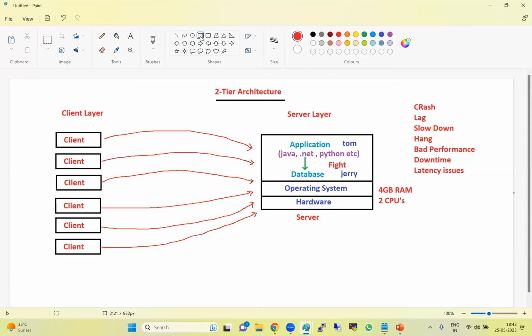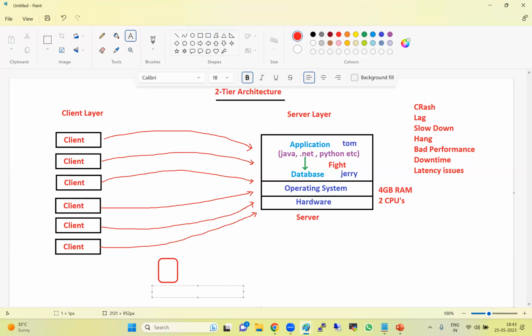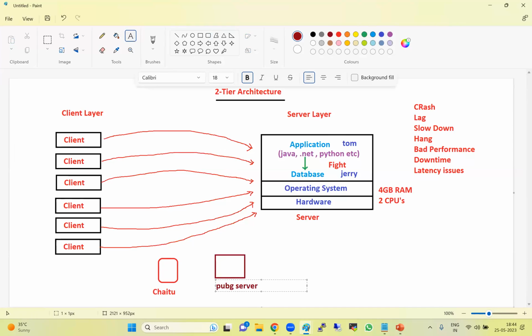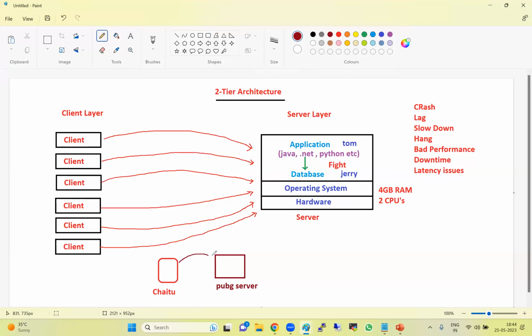What is the game that you guys play? PUBG, right? So guys, this is your mobile. This is Chaitu's mobile. He opened his mobile and he's playing PUBG on it. But do you know that it is connecting to a server in the backend? Yes. This is the PUBG server. Let us correlate everything in real time. Chaitu's mobile is getting connected to this PUBG server. I haven't paid for PUBG at all, but I remember there are so many weapons inside it, so many guns and all.